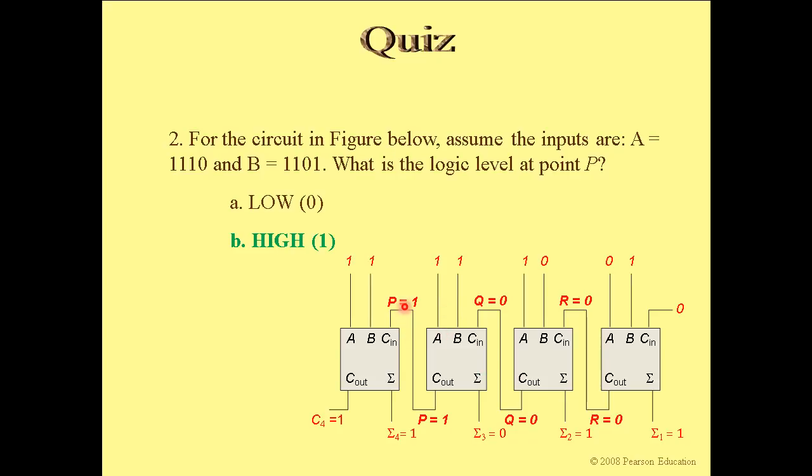Then the question was asked: what is the logic level at the point P? Now, what is point P? If you look at this, we said this is my P, which is the carry out at the third adder. That is 1, so all you have to say is whether it is 1 or 0. Look at the question carefully, because we mentioned different points, and every question will ask for the logic level of different points. Any question here?